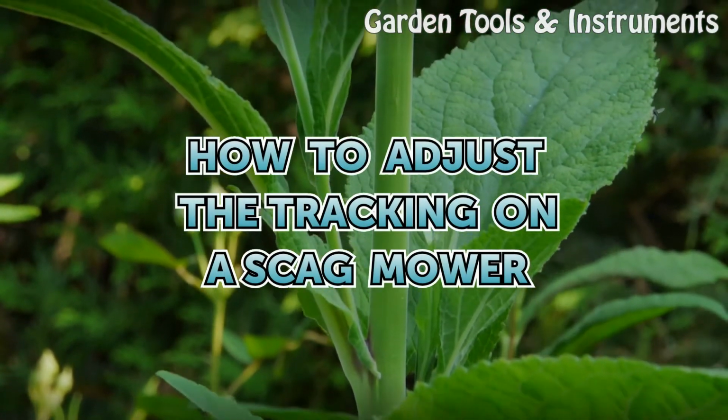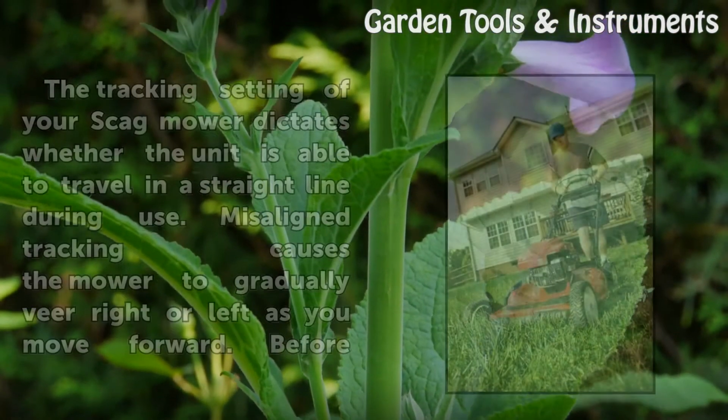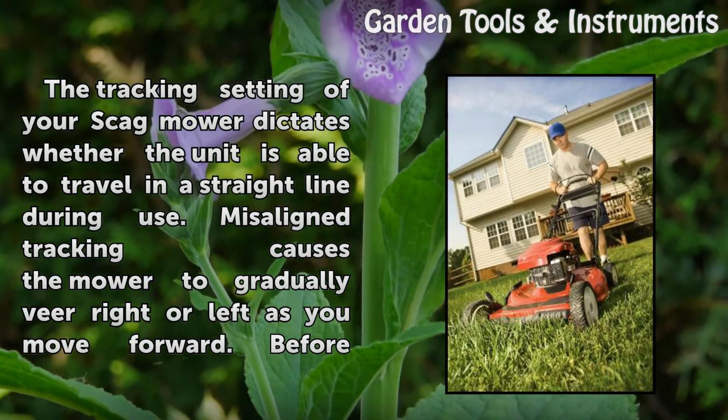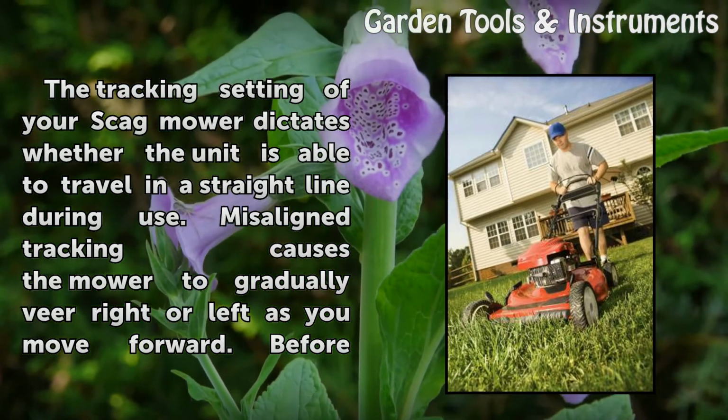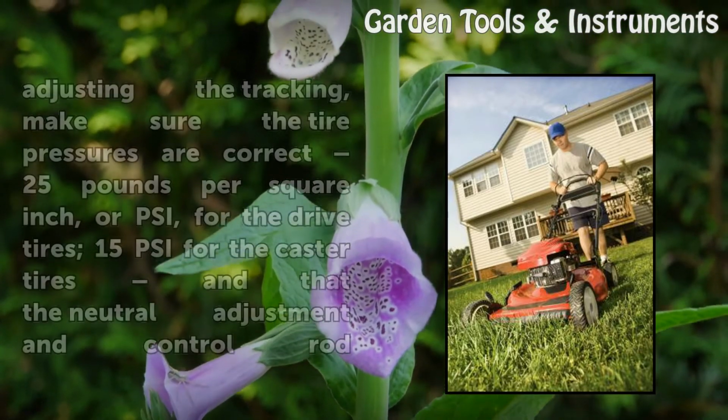How to adjust the tracking on a Scag mower. The tracking setting of your Scag mower dictates whether the unit is able to travel in a straight line during use. Misaligned tracking causes the mower to gradually veer right or left as you move forward.